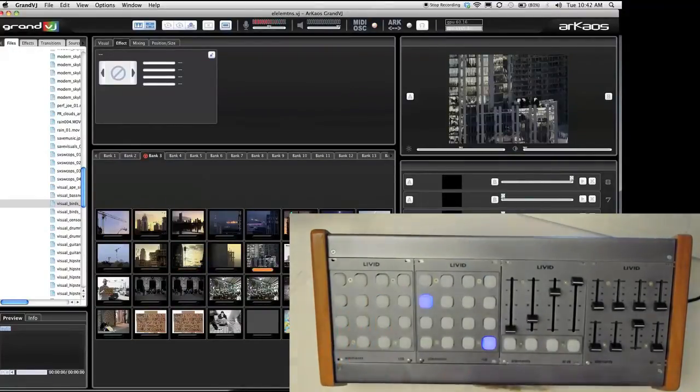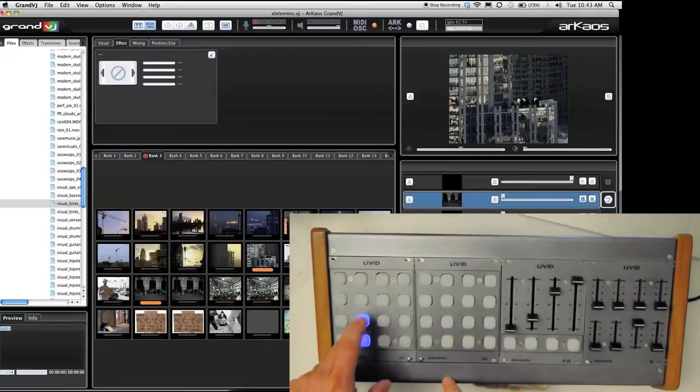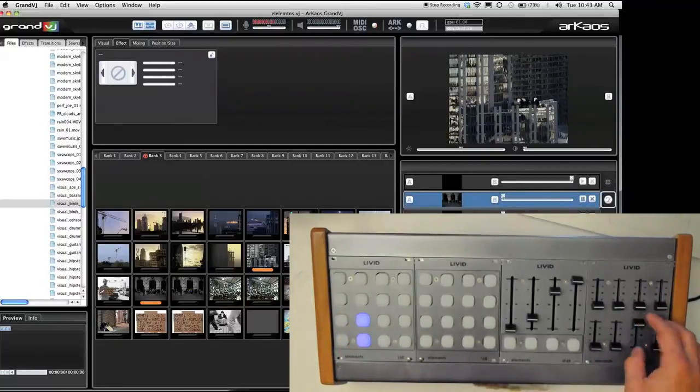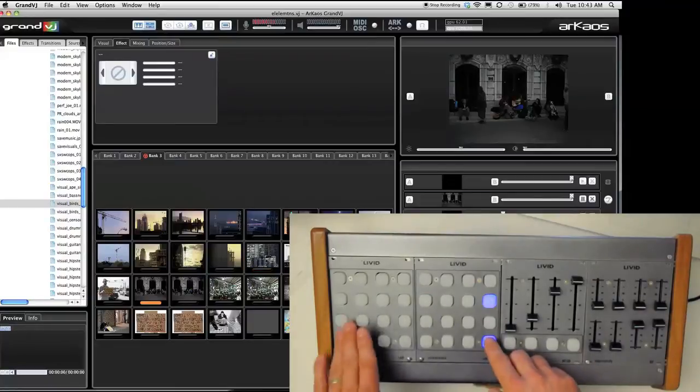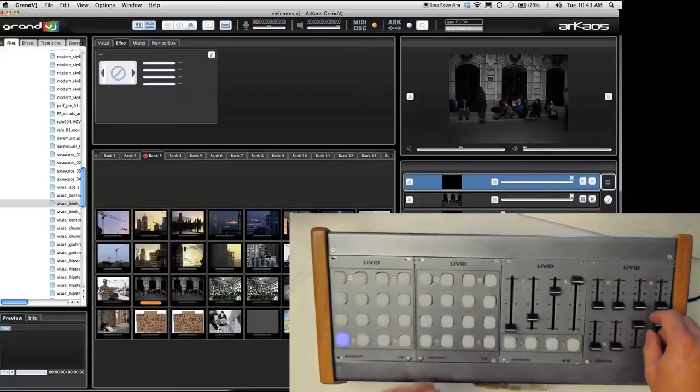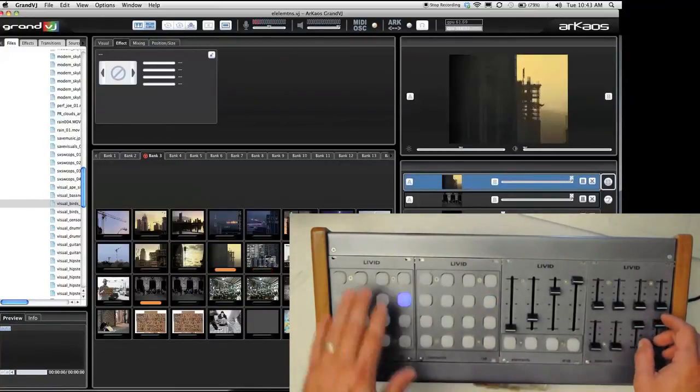What I did here is something a little bit different because I'm using layers. So I have 8 different layers of video. I can select my layer, punch in my clip, and then I can control the opacity of each layer. So if I wanted to go to this top layer here, bring a clip in, I can use the opacity here to bring in a clip.